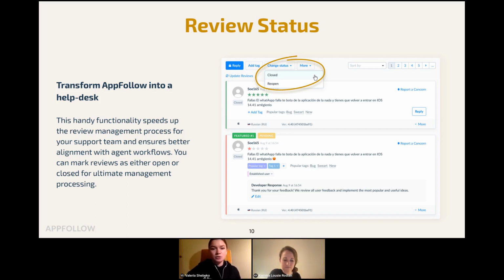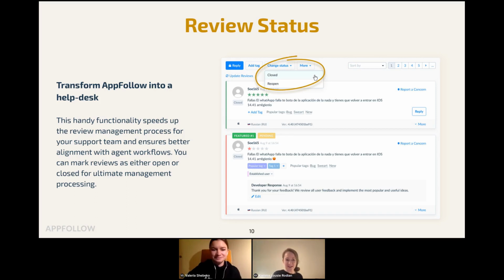Either you've replied to it, or you may just manually close it if you do not plan to work with it. Also, with the bulk action, you can close, or do any other action, or reopen several reviews right away, which is very important if you see some typical reviews that you would like to cover fast and easy. That sounds really cool, and a great way of efficiently managing all the reviews that you're getting or receiving.